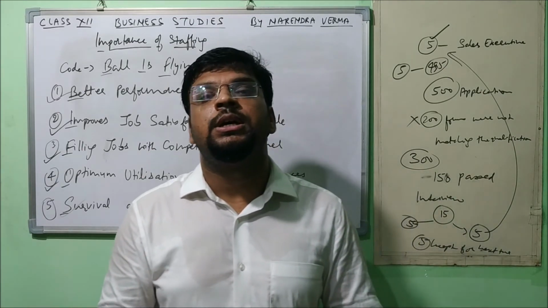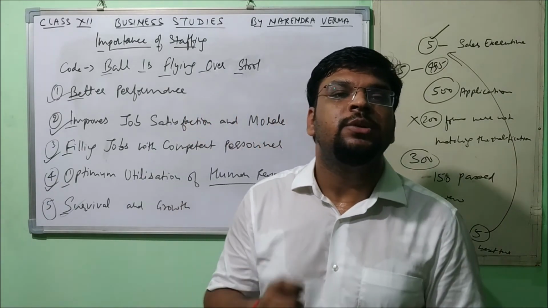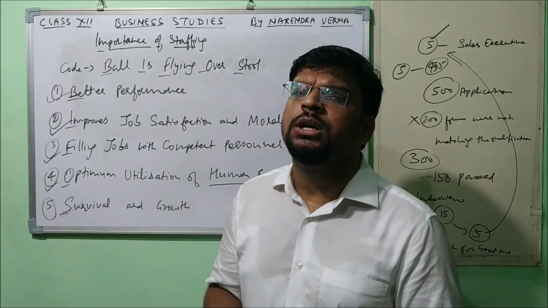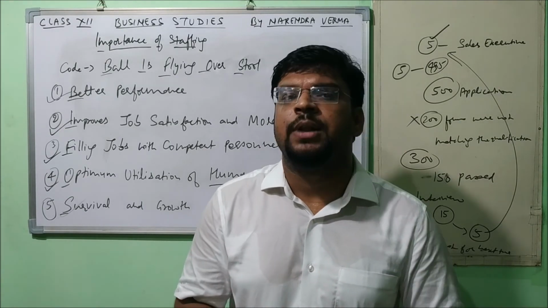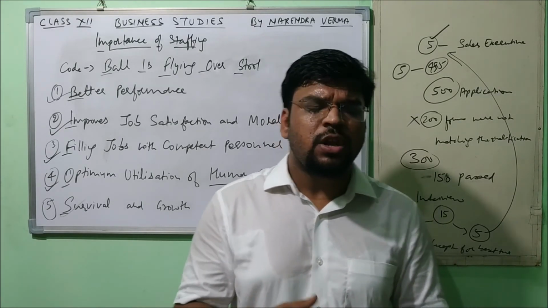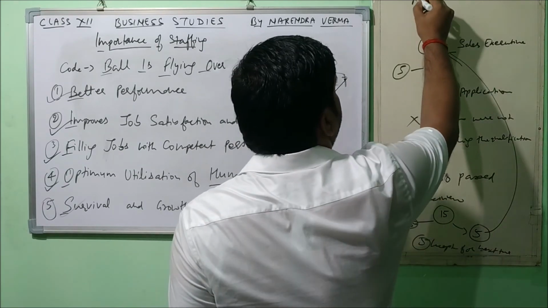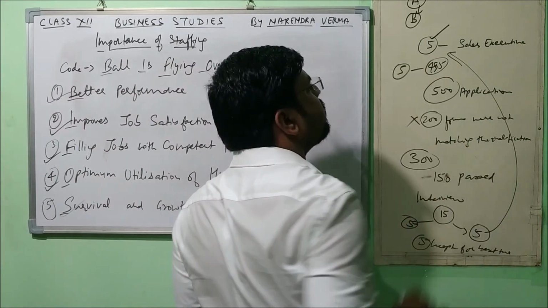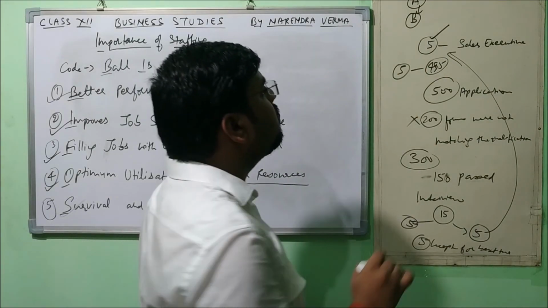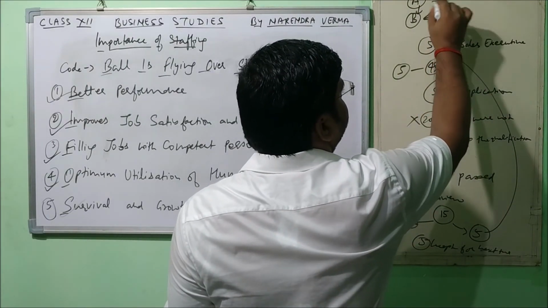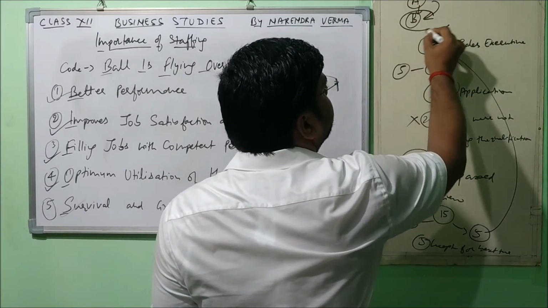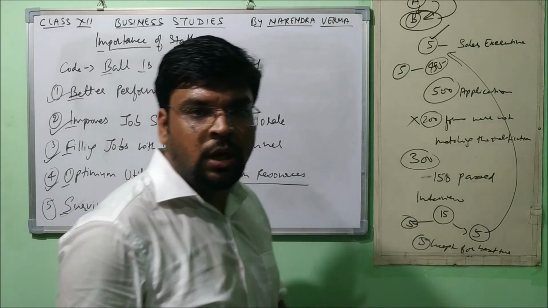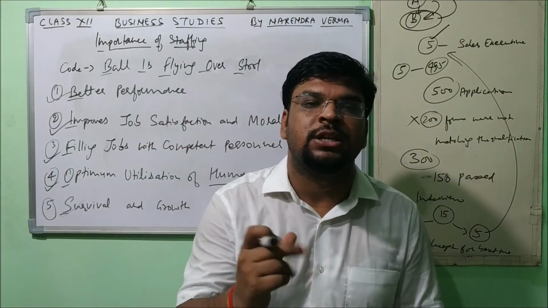One more thing is also there, when the organization keeps on training the people. Okay, so then what happens? One concept is called in the organization, that is succession planning. Succession planning is what? Say for example that A is there at the top level management and B is there as the immediate subordinate of his. Then what will happen? By and by he will also get training. Okay, he will be trained so that in future he can take up the position of A. This concept is known as succession plan.